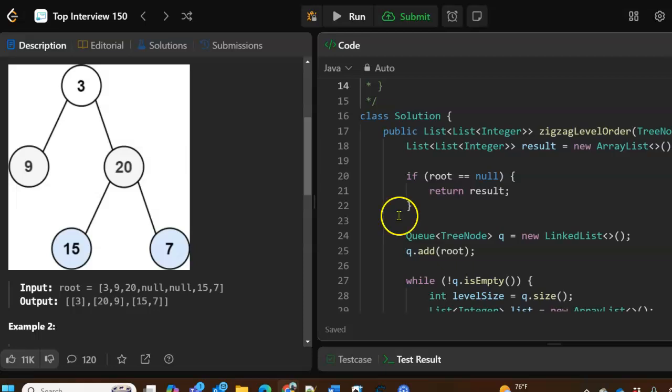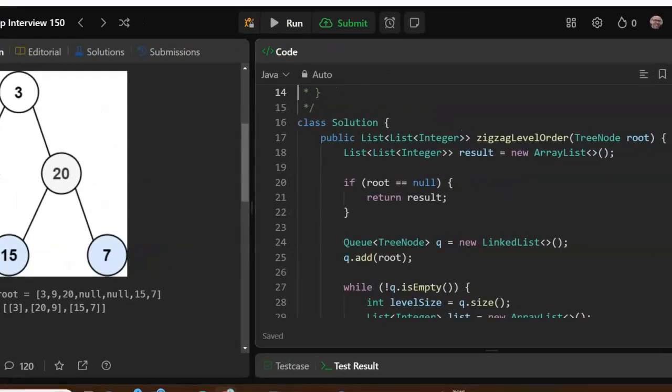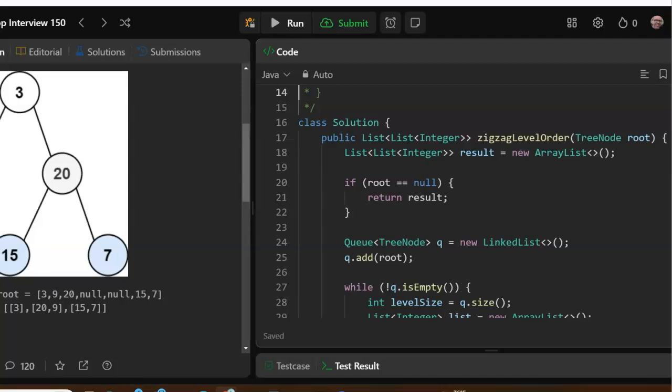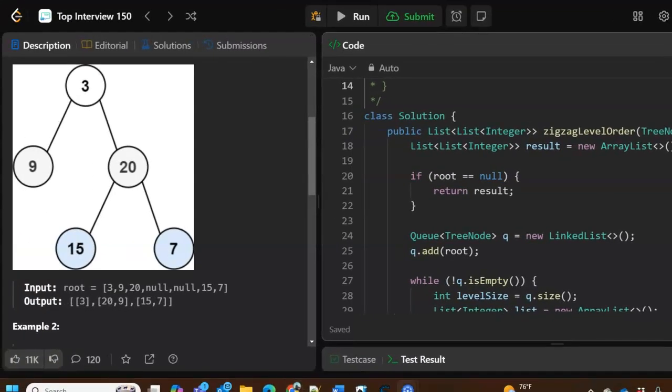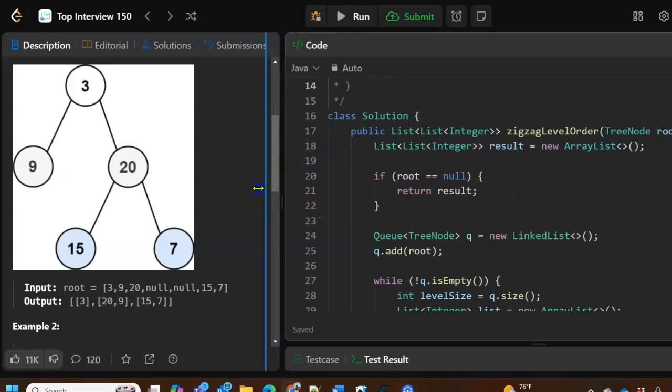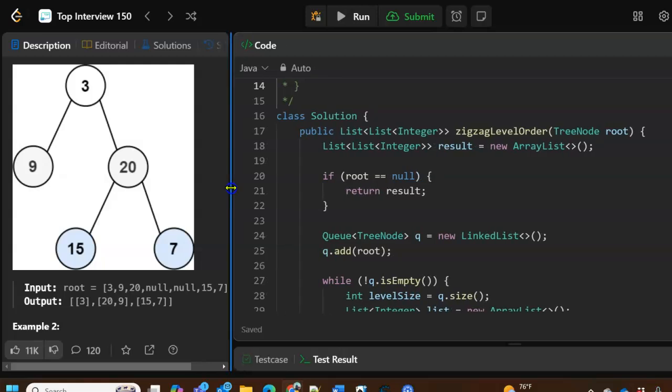You can't really see the input here, but that is root coming in. So we get a pointer to the root of the tree coming in. I can scoot this over and we can see more things at the same time.